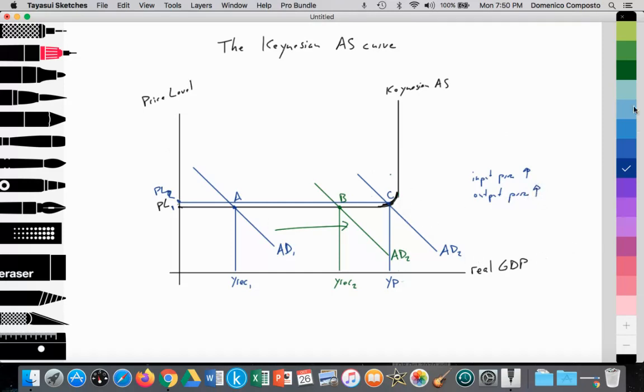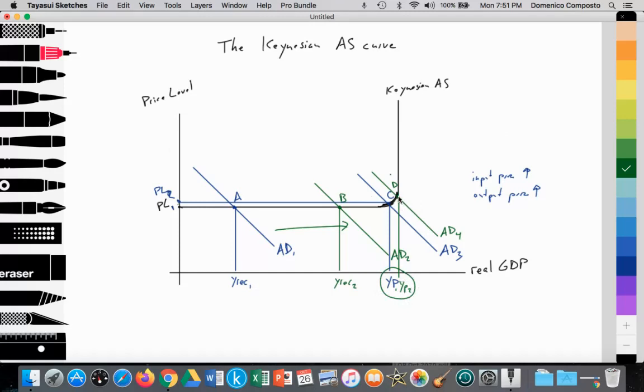Perhaps we're getting a little bit more aggregate demand. Perhaps we're getting to AD4. All right, here's AD1, 2, and 3. And now we're getting to AD4. Perhaps we're still in section 2. All right, we're at point D. All right, I'll call this YP1 and YP2. Here's YP1 and YP2. We're still kind of at full potential GDP.